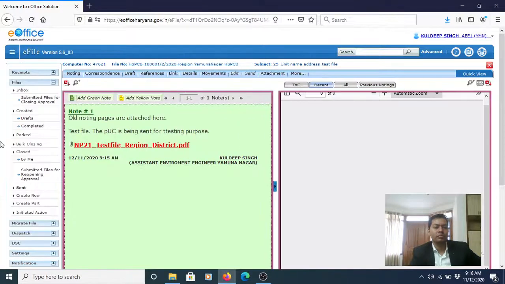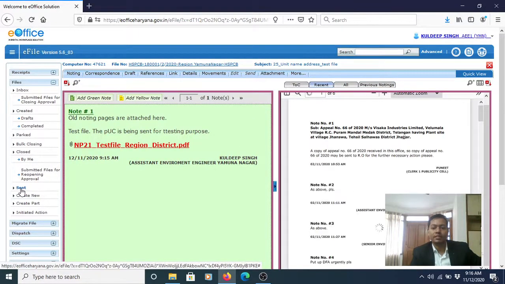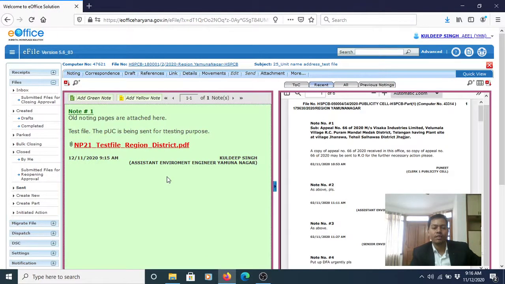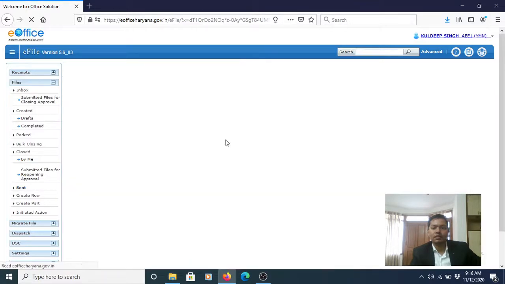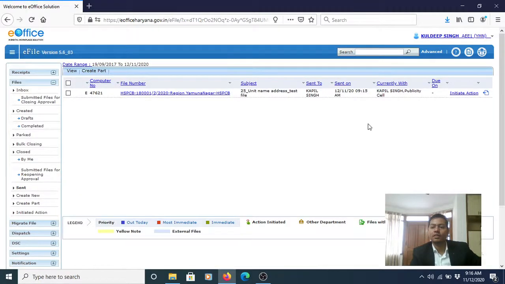Further, one more thing can be clarified here. If the person has not seen the file that I have just sent yet, I can pull it back also. There's a feature available here to pull it.